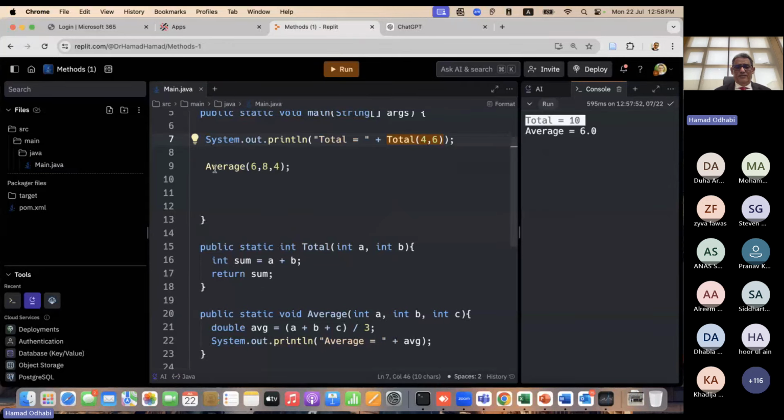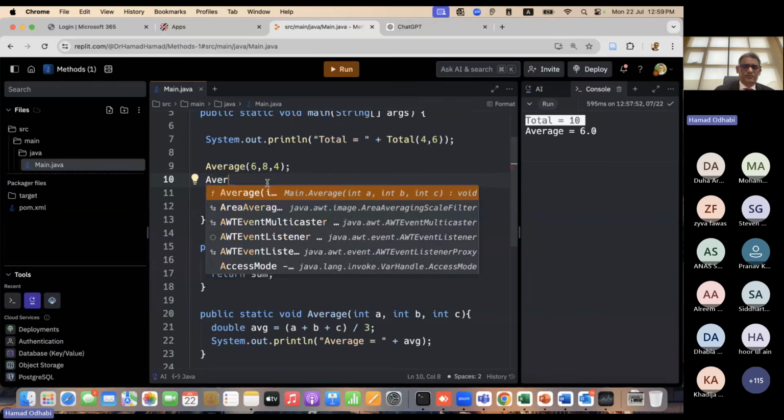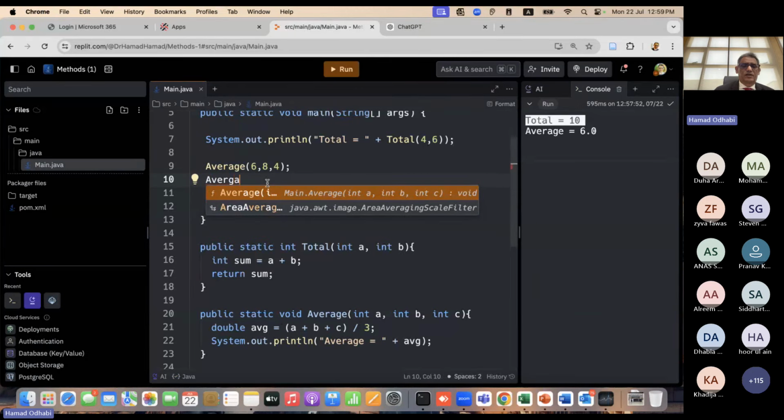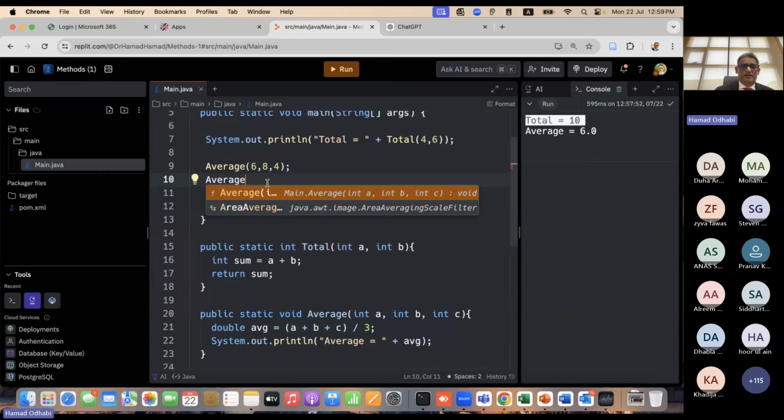Now, when we call the average, it will go to the average here. It requires 6, 8, 4. The A will become 6, the B becomes 8, the C becomes 4. Add them together, divide them by 3, and display the result. Now, I can call another average if I want. I can say average, it has to be the right spelling, yeah?